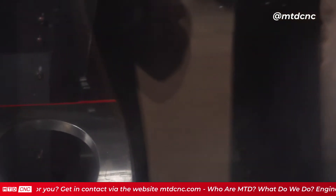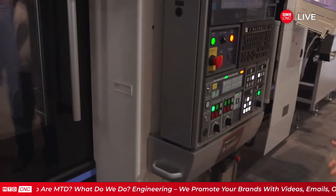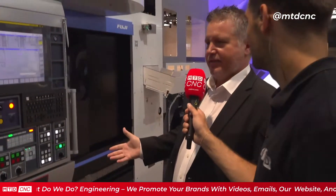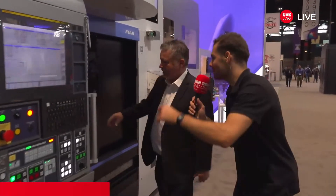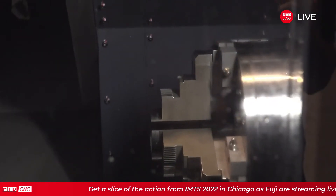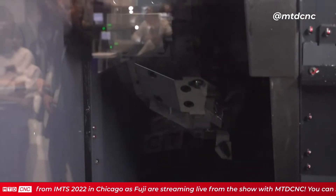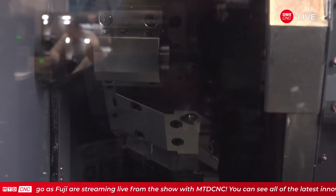It's a crazy configuration for a machine — I've never seen two turrets, two spindles, and a milling spindle all in such a tight package. These days, people want the workers to go work on other parts and other machines and run unattended. Right in here, packed in a tiny little space, there are two big spindles and two 15-station turrets on the back side as well, so you can do full backside working — something you're often quite limited on with the sub spindle on other machines.